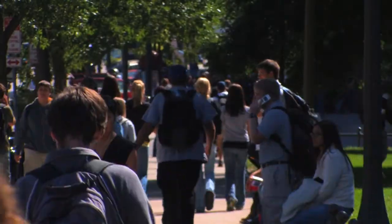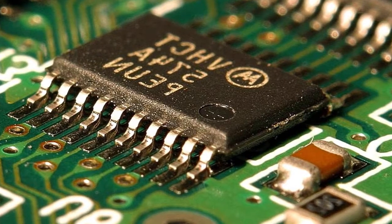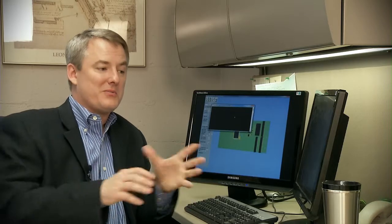Electronics are all around us. We rely on technology for GPS, phone calls, computers, toys, and even in defense systems. All these electronic devices use circuit boards, which have to be designed and tested before put to market, which can be an expensive and timely endeavor. There have been systems on the market that have cost as much as $1 billion to the companies that make them because they've failed and they've had to send out replacements. Or warranty costs because little tiny pieces overheated and failed. So again, could we predict that before we even started to make the thing?